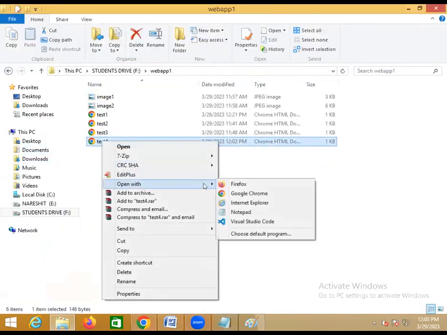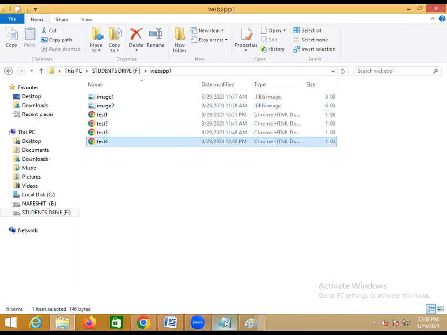I just try to open this in Chrome. Is it filled with the complete page or not? Yes, because the size of this image is very small. Because body means it should fill the complete canvas. Because of that, you always choose a background that should occupy the complete page. But is it occupying the complete page? No, because this image is very small. Because of that, it tiles the complete web page.